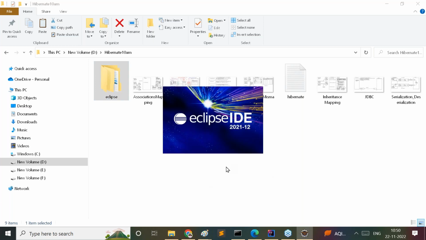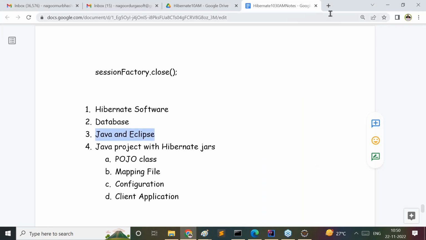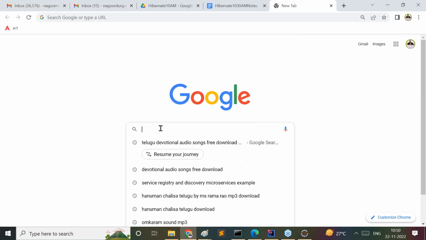Right, so let it open. SourceForge, guys, I think you are already aware of it. Just Google it, then we are able to get it.